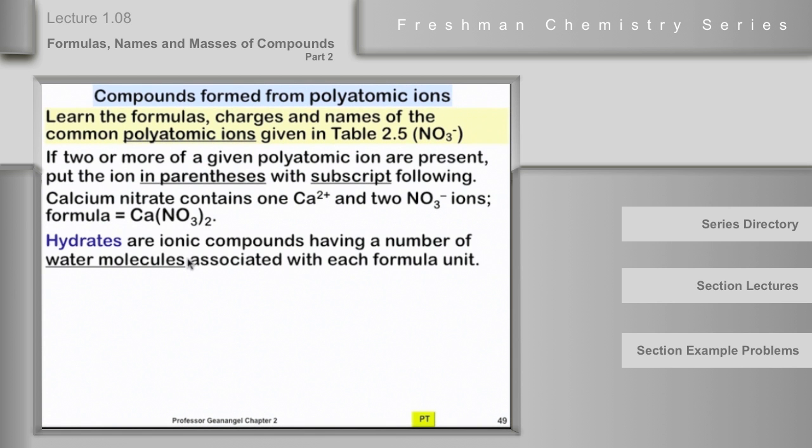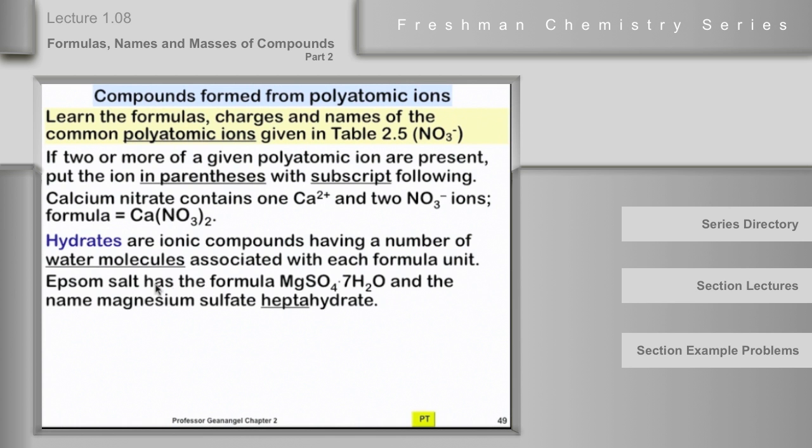Question, fixed numbers of water molecules. Now, what this means is, let's suppose you prepared one of these compounds in the laboratory, and it crystallized out of water, out of aqueous solution. The crystals would have in them not a variable amount of water, but a fixed amount of water. An example is a material called Epsom salt that is a common material around pharmacies and things like that. It is magnesium sulfate dot 7H2O, meaning associated with every formula of this compound there are 7 waters.